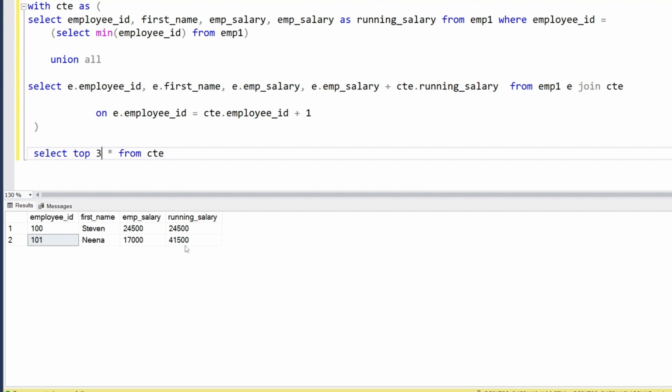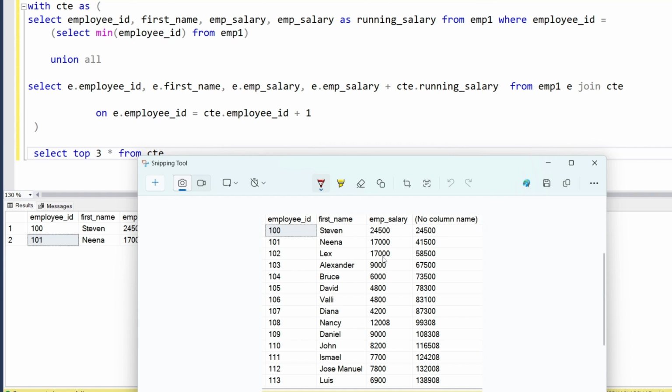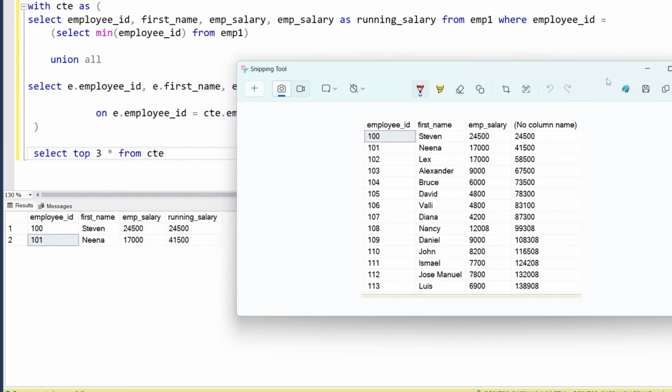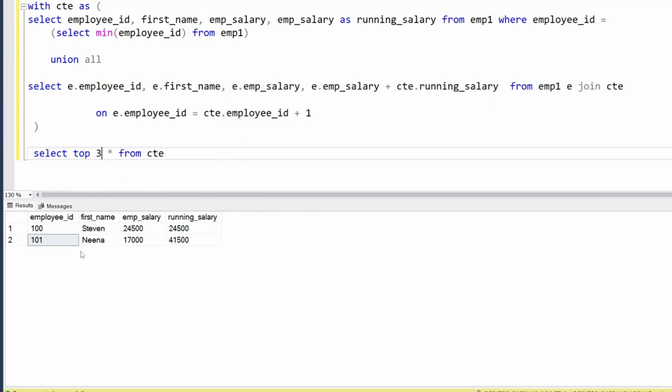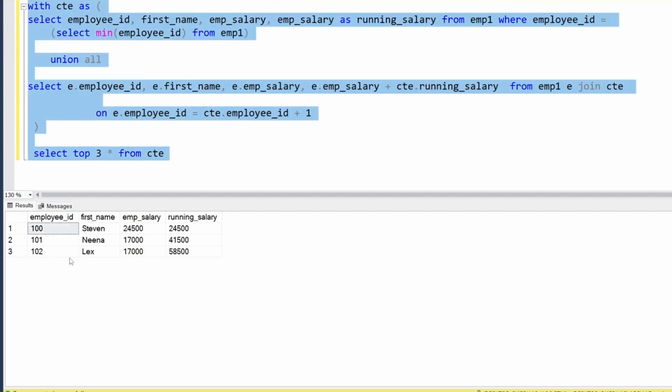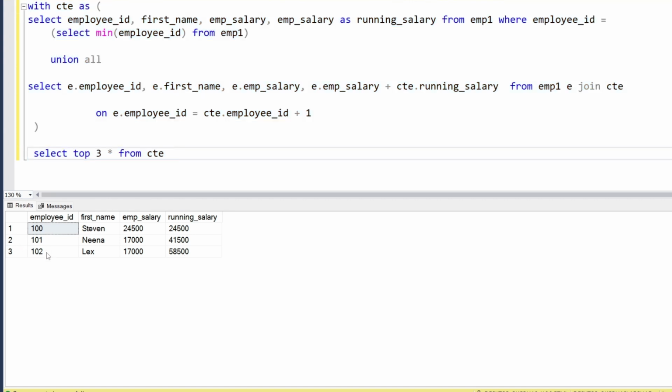In the next iteration, if we use top 3, the value of the running salary from the previous row would be 41,500, and the current employee salary, for employee ID 102, is 17,000. So 17,000 plus 41,500 gives the current running salary of 58,500. Now it will add plus 1 here, so employee ID 102 plus 1 becomes 103.